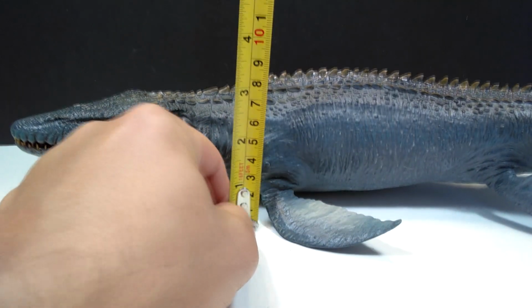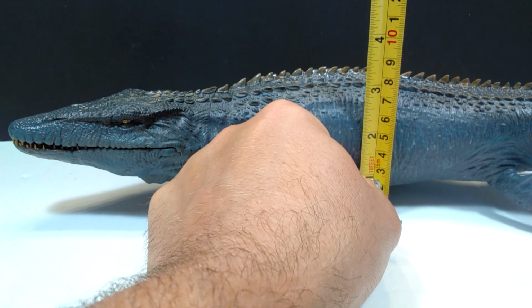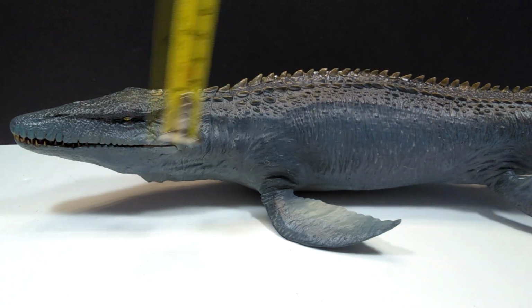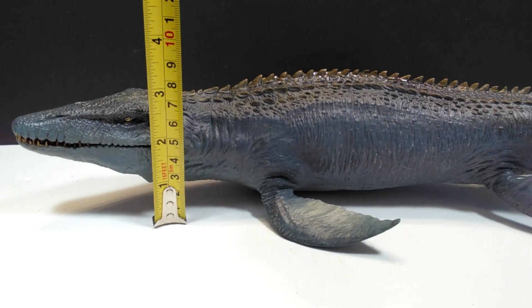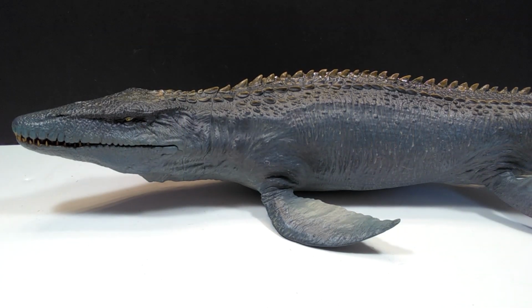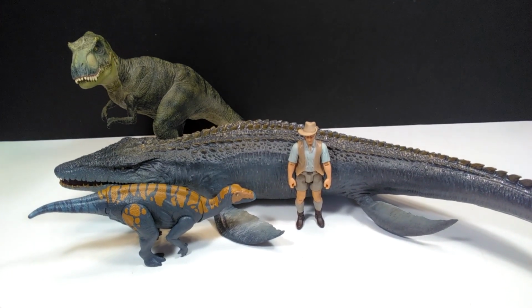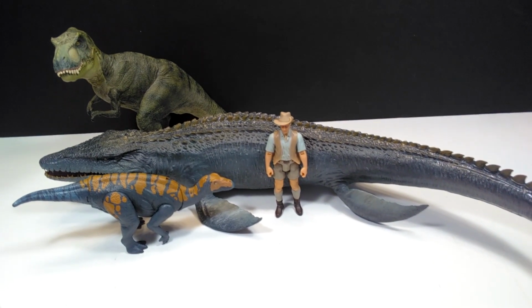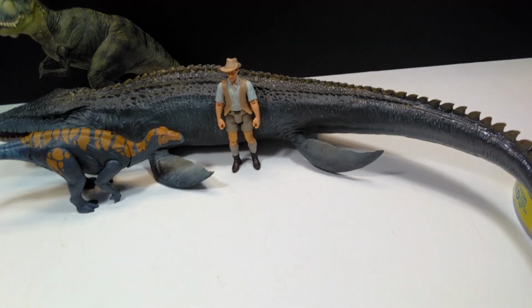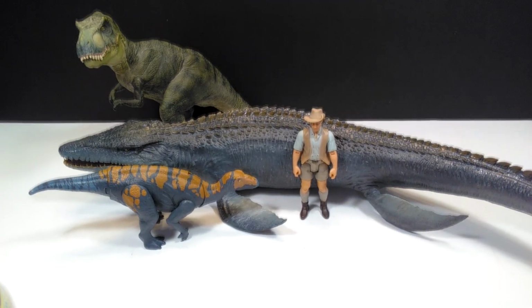find too much height. Yeah, probably about the 3-inch range, maybe 3¼ inches, and about 8½ centimeters to the top of the back. And then for the head, about 2¾ inches, or around 7 centimeters. But for a size comparison, there is Mr. Papo T-Rex, the Attack Pack Colovosaurus, and Robert Muldoon next to our Mosasaurus here, which you can now see is definitely quite large in comparison to these figures here, especially Mr.